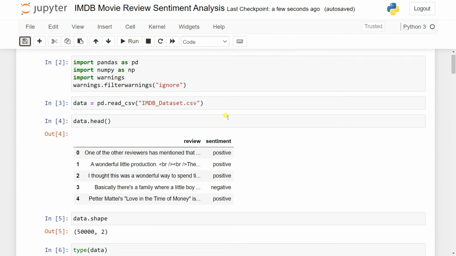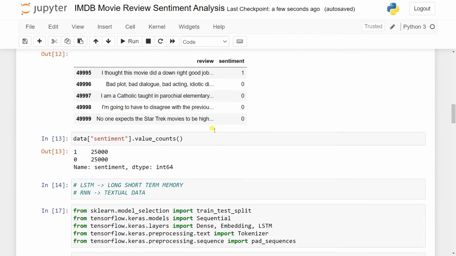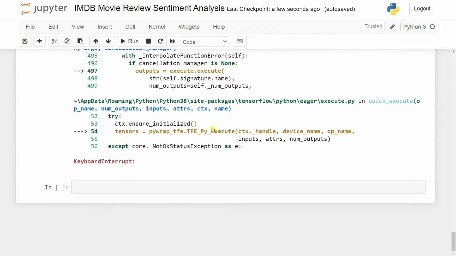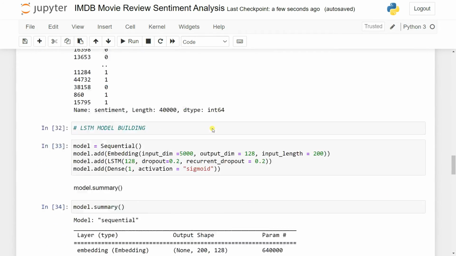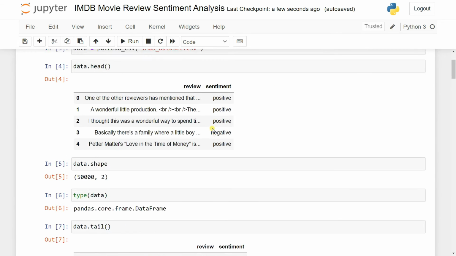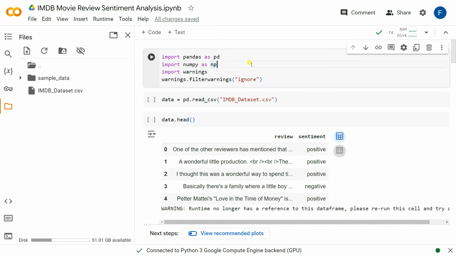Now I'm going to take this file into Google Colab and do the compile and the training part there. You can see here I uploaded the code that we did in our Jupyter notebook.